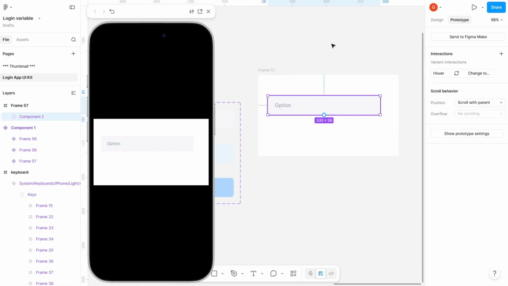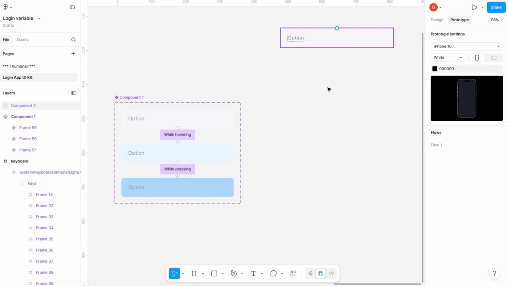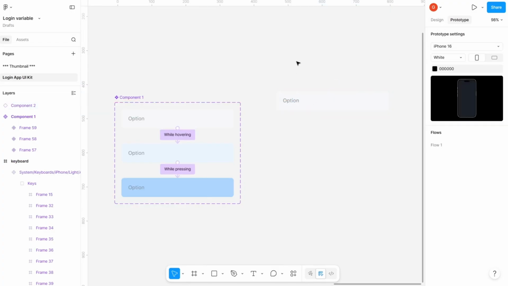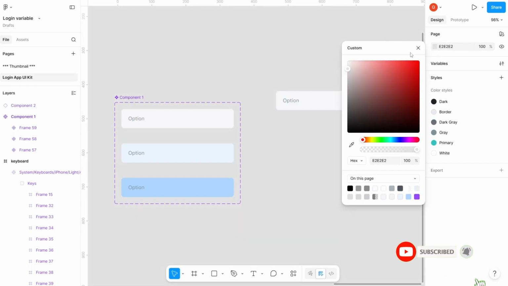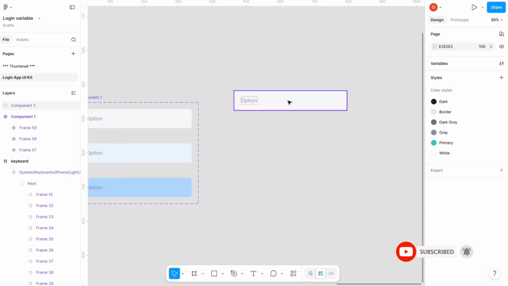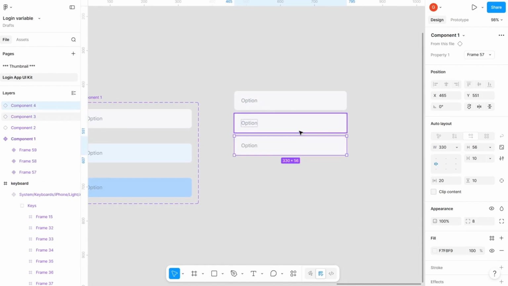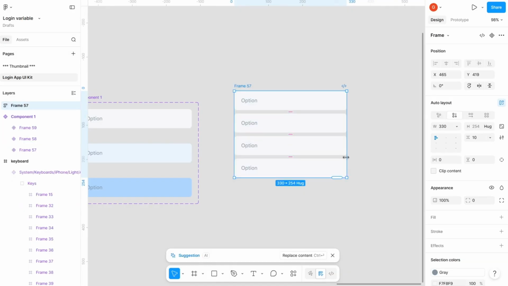So yeah, that works. What I'm going to do next is to make 3 options of this button that we have here. Because it might be hard to see the background, I'm going to make this background a little bit different so you can see what we are doing more clearly. I'm going to take this option, duplicate it, and do Ctrl D again. For all of these inputs, I'm going to click Shift A to make it into one auto layout card. I'm going to remove the space between them, set that to 0.